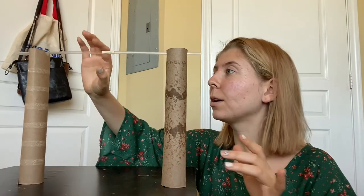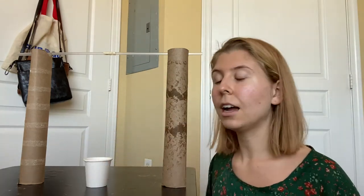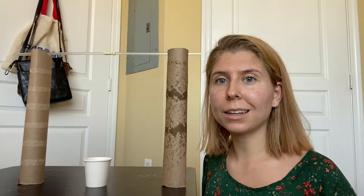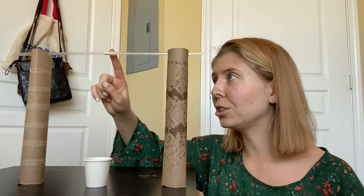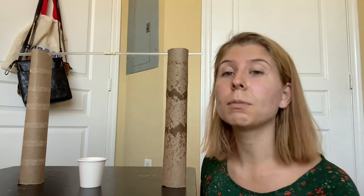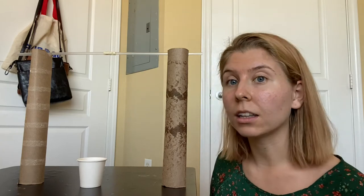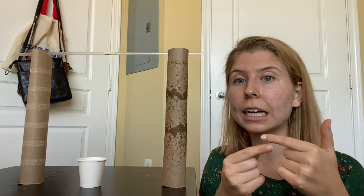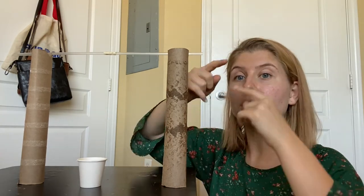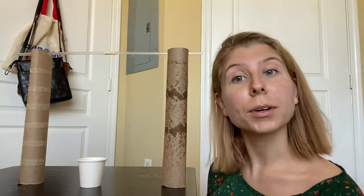Now the question is, now what? This is going to be my elevator car, sitting right here. How am I going to make this rise and fall over and over again? What simple machine could I attach here that could take this cup to the top? If you've learned about simple machines before, maybe you've heard of one called a pulley. A pulley is a simple machine that uses a wheel and its rotational energy to wind up a cable, rope, or in our case a string, so that the string gets shorter and the cup is able to rise.